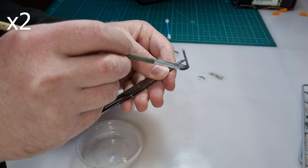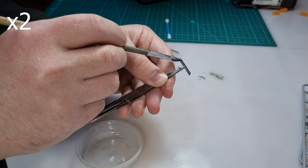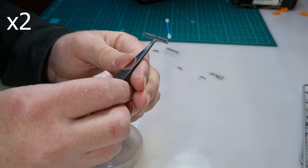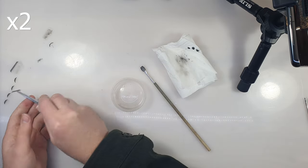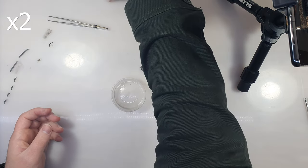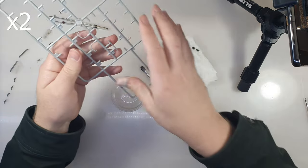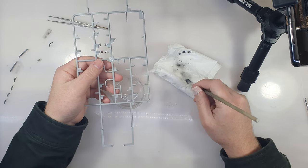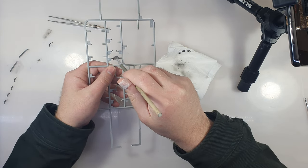I've typically only seen that happen on small pieces where there's only a tiny joint. On larger pieces, it tends to hold up a bit better. But just do be aware of that. If you are going heavy on the turpentine, just consider that the part may become unbonded. We'll also say that a little goes a long way. You don't need to drench the part in turpentine.